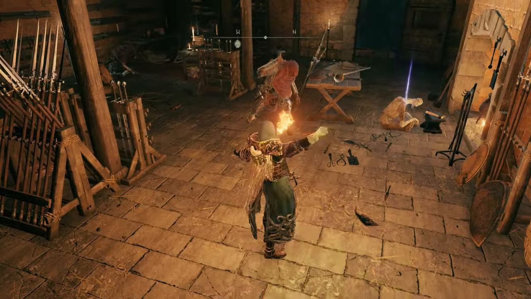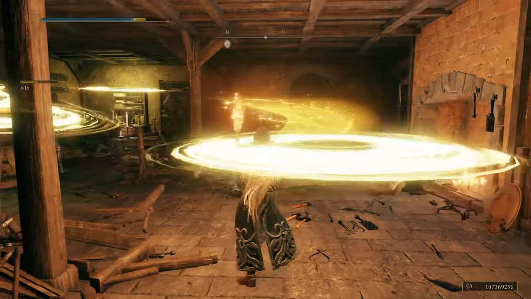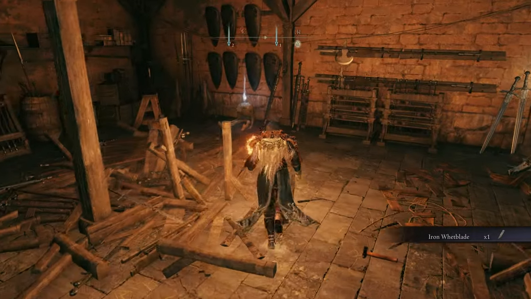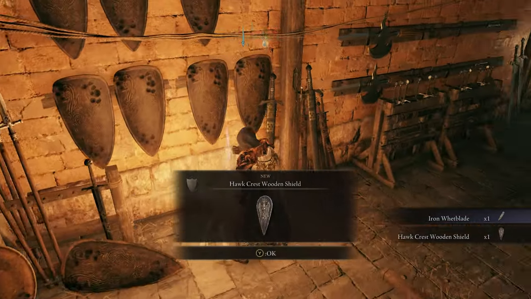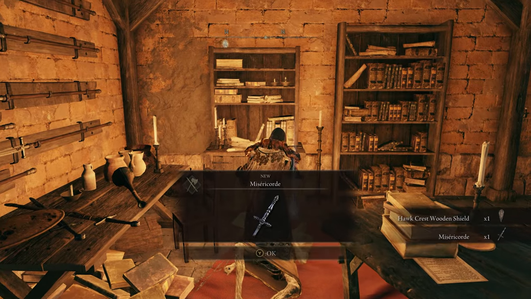And inside you'll find some enemies. Just kill them real quick. There is the whetblade. And the Hawkcrest Wooden Shield. And the Misericord.